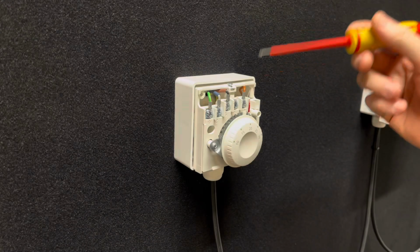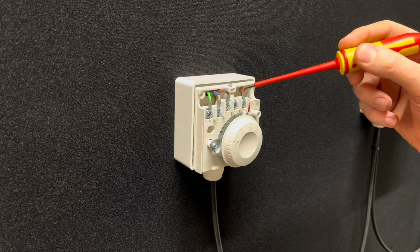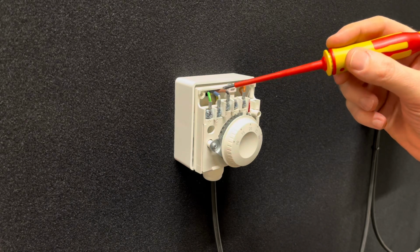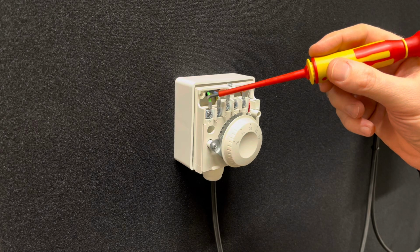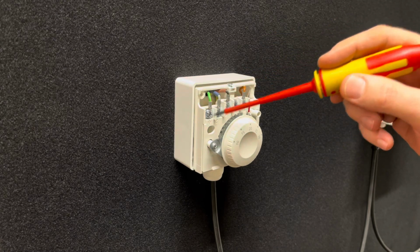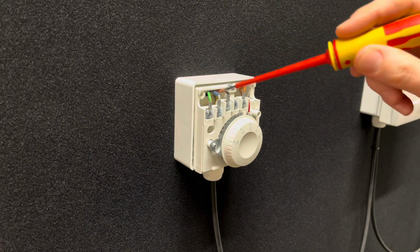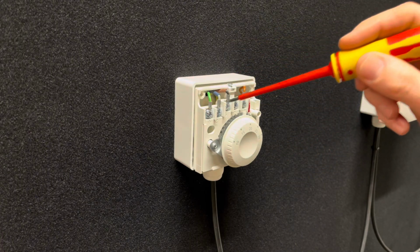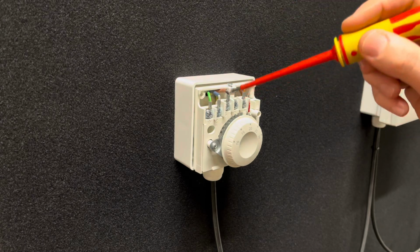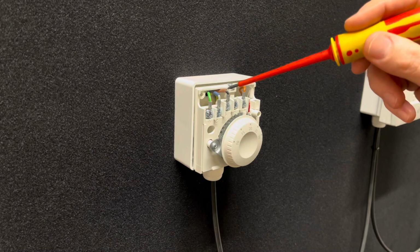When you get the cover off your Clicky round stat, what you'll have is a live, a switch live, a neutral and an earth. Not all thermostats will have an earth at the front like this. This has an earth point on this particular thermostat, but not all thermostats will have that. Sometimes the earth will be behind it or cut off or something like that, but there should be an earth there as well.